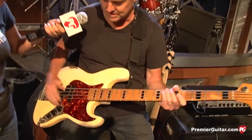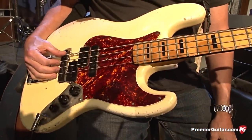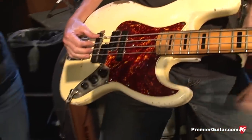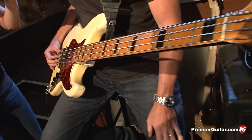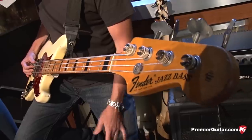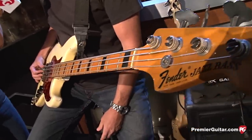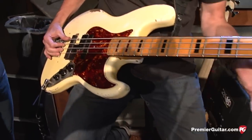So now we're going to talk about the bass side of things over here at Jimmy Kimmel Live. This is also Jimmy, who holds down the low end. Can you start by telling us a little bit about this bass that you're playing today? Well, this bass I've had for about 18 years and I got it from a school. It's a 1966 Fender Jazz Bass. I got it as a trade — they said if I bought them a brand new Fender Jazz Bass, I could take this one. So I got them a brand new one and they were very happy.